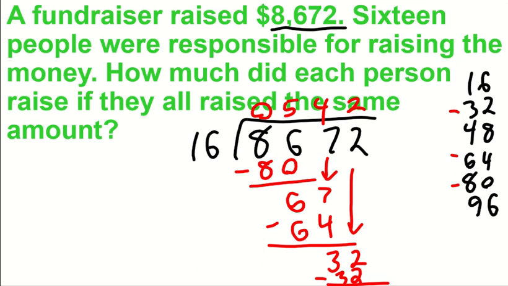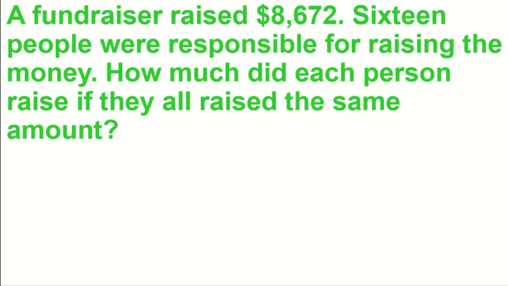I said listing out the multiples can be helpful. It's not a necessary step always. Sometimes it just depends on the number. More difficult looking numbers, if you're dividing by them, you might want to do it. Easier numbers like 12 or 11, you should be able to probably do without.